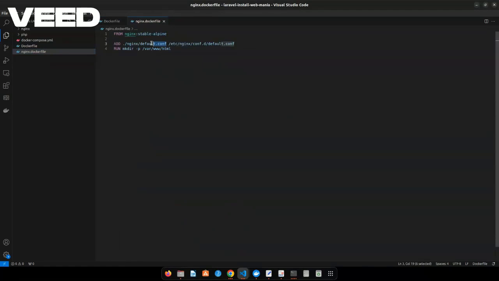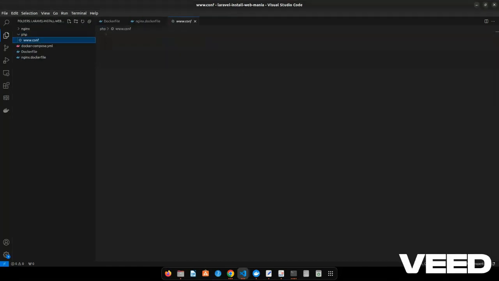Okay, so now I'm opening the Nginx Dockerfile, getting the Nginx image from Docker Hub. We will be overriding this configuration file with this, and you can see here is our PHP configuration file. We need to copy this one. So the user will be laravel, the group will be laravel, and it will listen on port 9000, and our PM will be dynamic, with max children. You will set this as the configuration, and we have the Nginx configuration here.